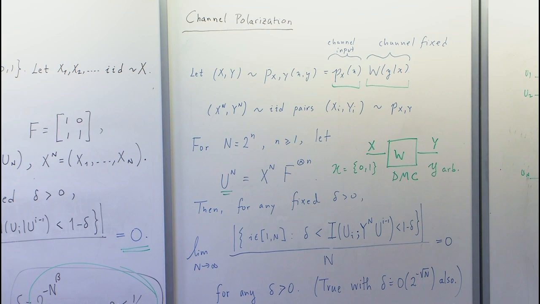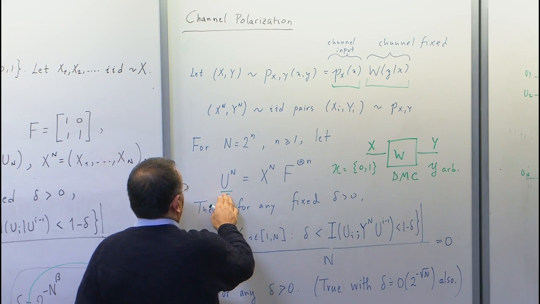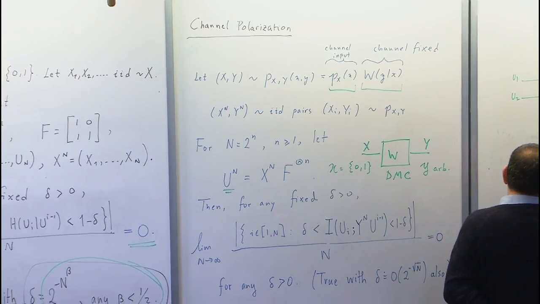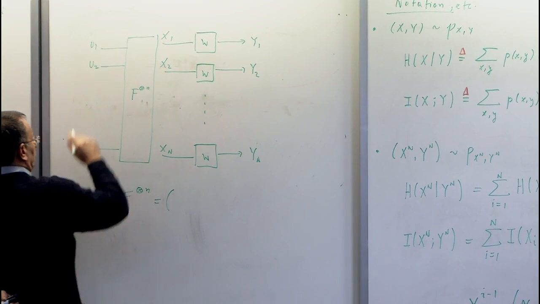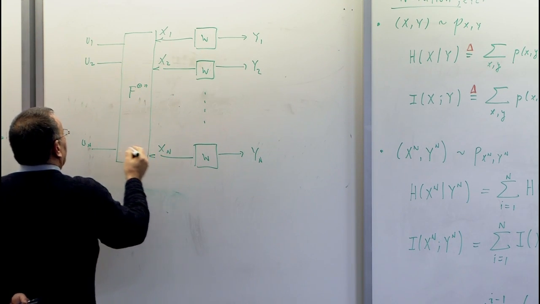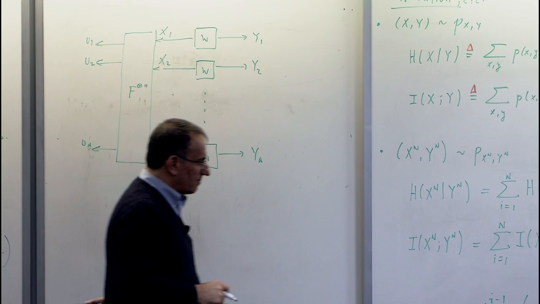Do you mean to say U equals XF or X equals UF? In your diagram, it seems that X is the output from U. It's kind of misleading, but since F is its own inverse, you want the causal way of looking at it. I really want to look at this as the input to that transform. Yes, that's the way I want to look at it. But that's a bit strange, because I thought U is the input and then X goes through a channel.